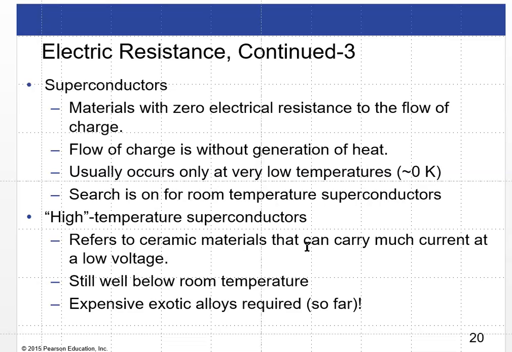The problem with these: there are some kind of high temperature superconductors. That means they're not exactly at absolute zero. These refer to ceramic materials that can carry much current at a very low voltage, but they're still so well below room temperature they require special cooling, usually liquid nitrogen. And on top of that, they're very expensive, hard to find alloys, and they're brittle and hard to work with.